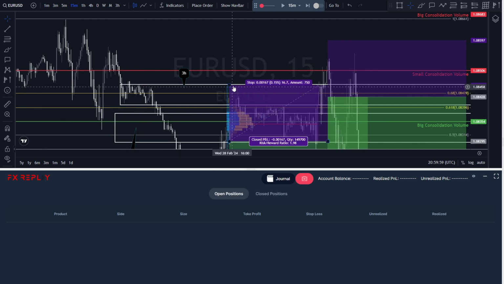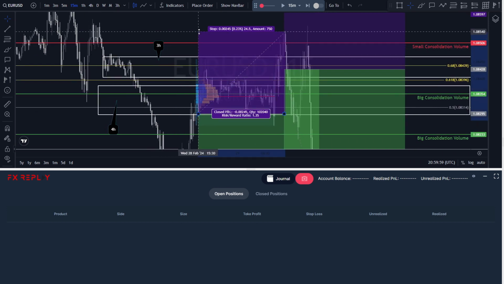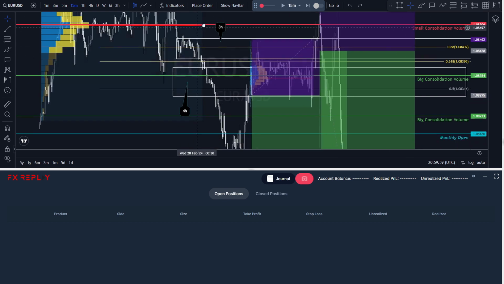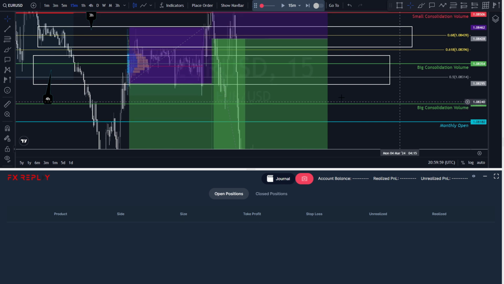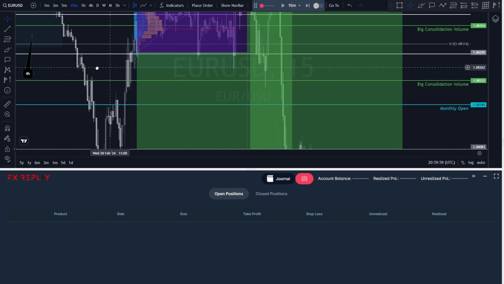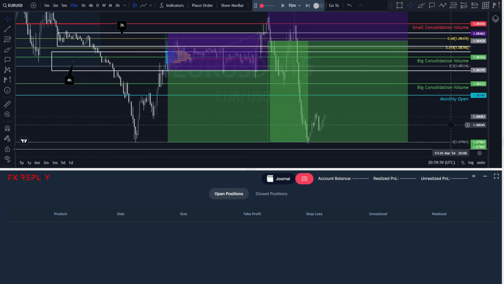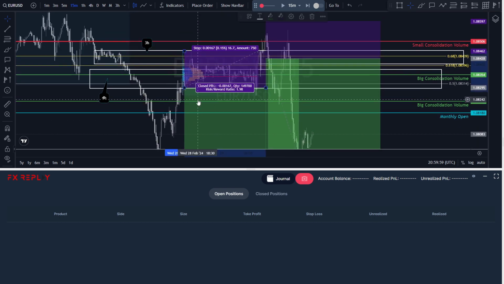However, I didn't place it above the volume area that you can see right here, because my stop loss would have been really, really, really huge. And I didn't want that. So first trade, I got stopped out almost instantly after it consolidated once again in the 1 hour, as you can see right here. My take profits were, by the way, at, I think it was this area of liquidity and the swing low.